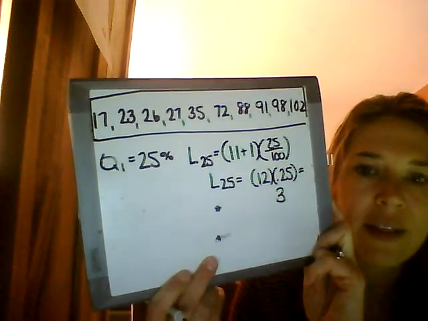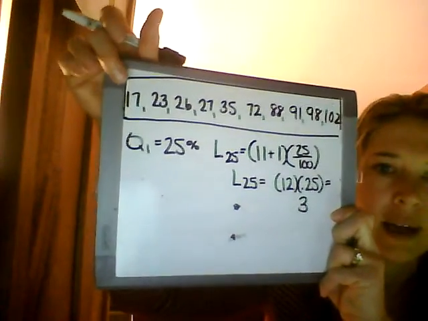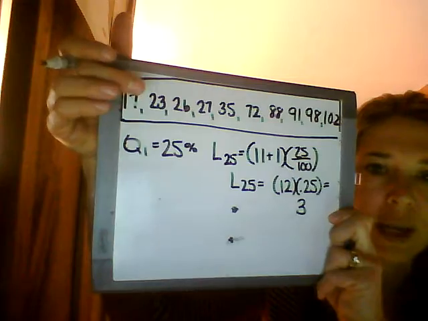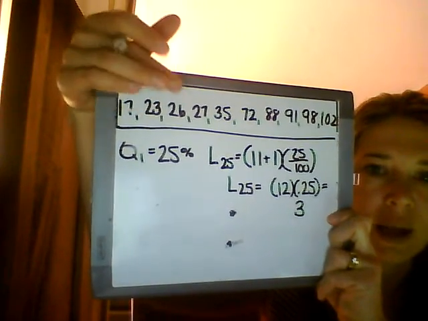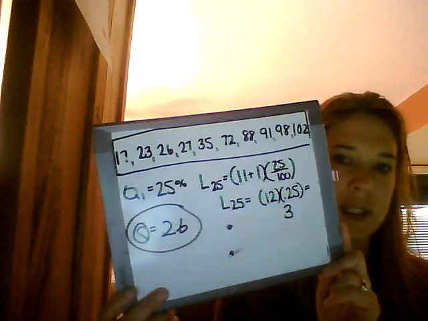Now, in order to find the actual piece of data, we go back to our raw data, and we're going to count to the third location: the first, the second, the third. So quartile 1 actually falls at 26, or observation 26. Okay? The second one asks us to find quartile 3. So all we need to do within our formula then is change to a percentage of interest of 75.